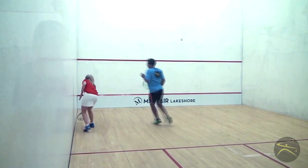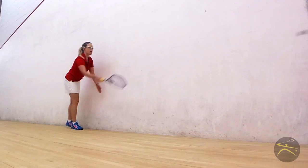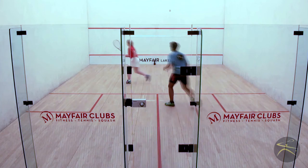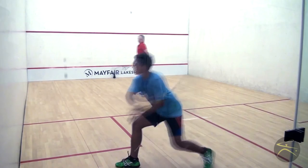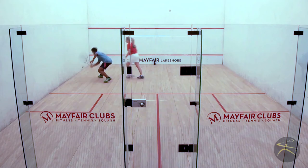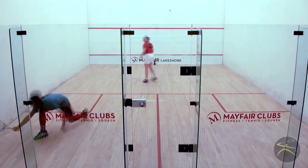See how much work the athlete's doing. Now we're putting it into a perfection stage — that means we've added another shot. The athlete still has no choice and is still focused on the counter drop, but anytime a boast is being played in the game, the potential is that the next shot he's going to have to go and retrieve is a drop. So this is a really realistic drill.